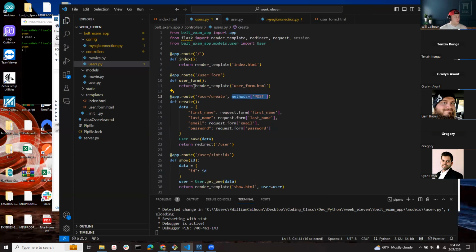Yeah, we never render template on a post request, right? So because of that, we redirect. We can do a redirect back to user, but we don't have a /user. So maybe we'll just go back to /. Cool. And that'll take us back to our HTML page.